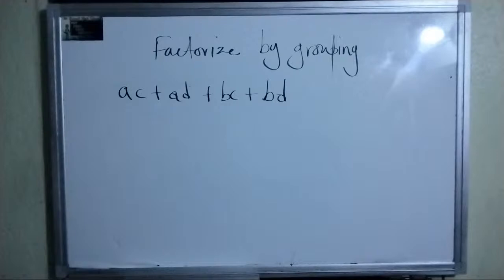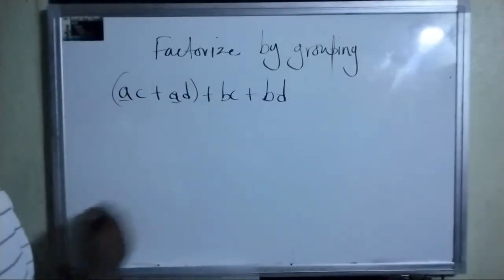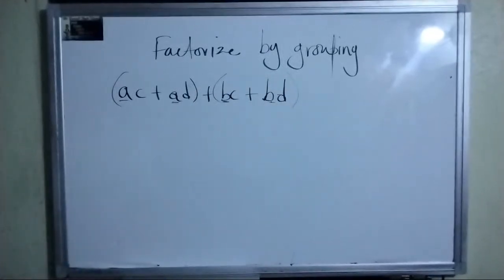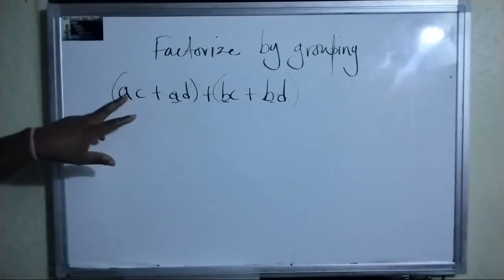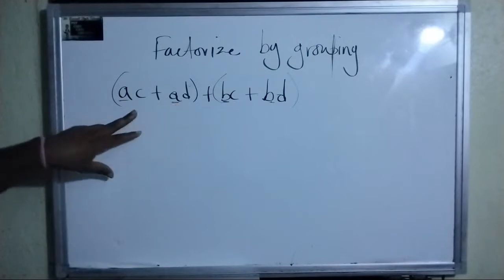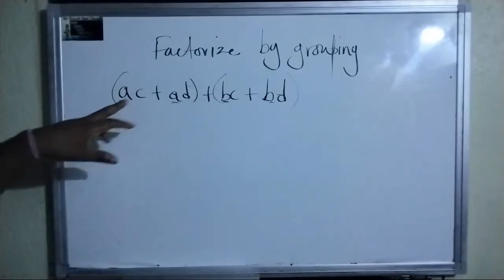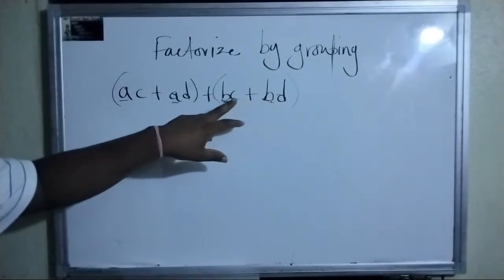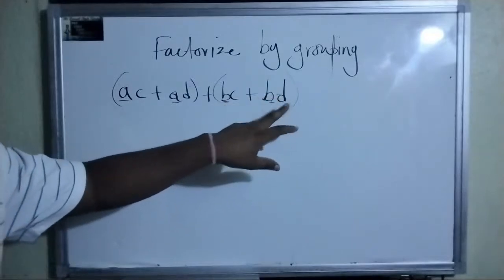Now you're talking. Alright? So guys, this one in particular, CSEC already grouped them for you, because see, A common here, A common there. B common there, B common there. So they already grouped it for you. So all we have to do is just take out what's common. What's common means what is in both of the terms. So we have AC and AD. So A is common. And B is common in both. So we can take them out. We can't take out C because C is only common to this. We can't take out D because it's only in this one.